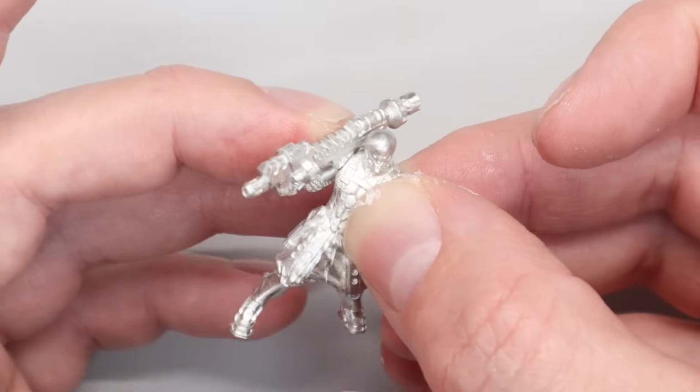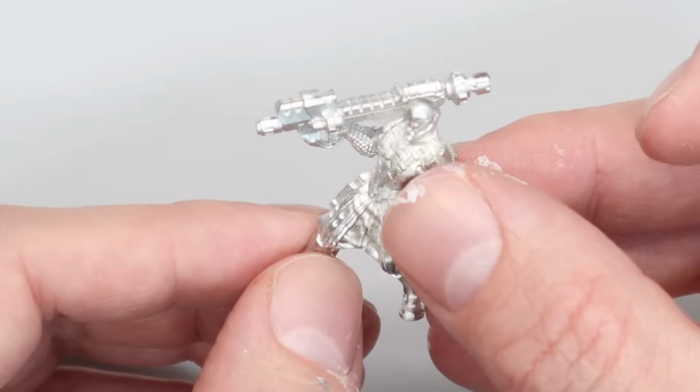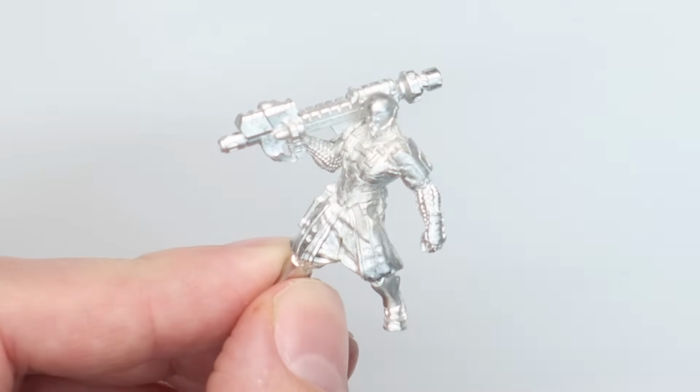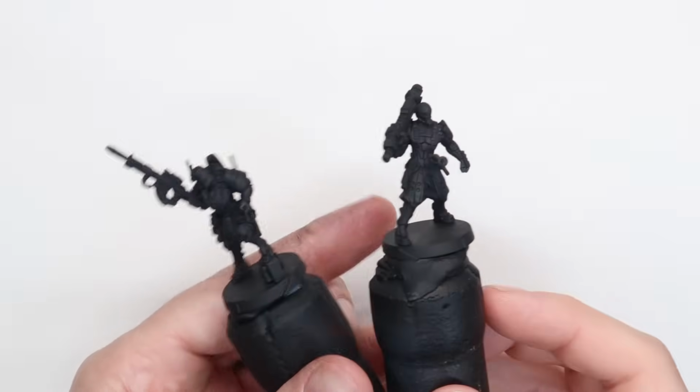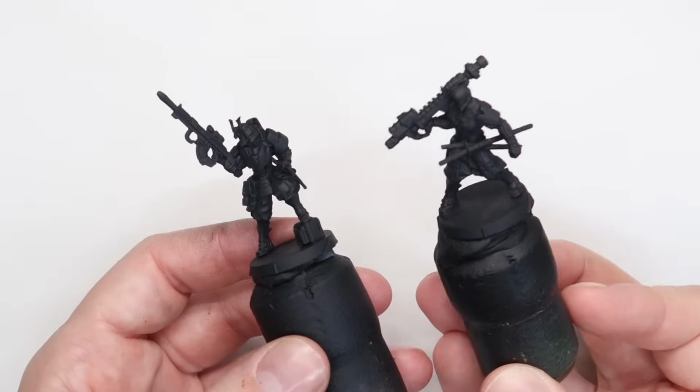So I drilled the feet, laid a piece of blue tack over the base, pushed the model down. Now I know where the two holes are that I need to pin it with, which means when it comes to popping the miniature in, there's no having to fiddle around, which means you can paint the model off the base, or you can paint the model on the base. It's always going to be lined up properly.